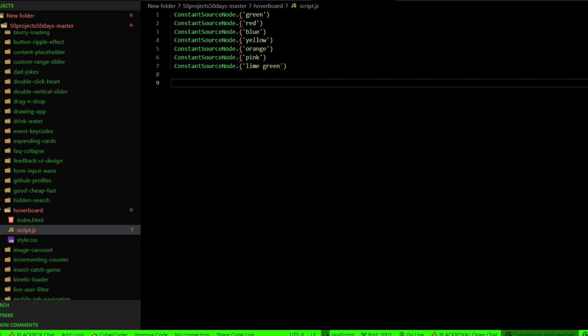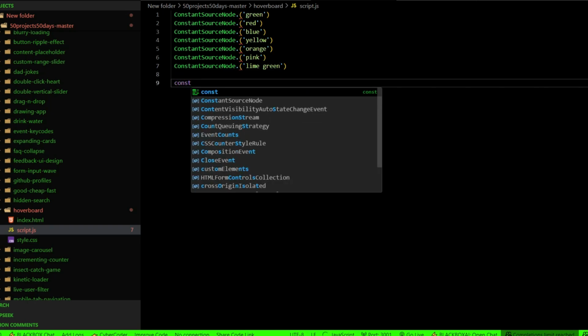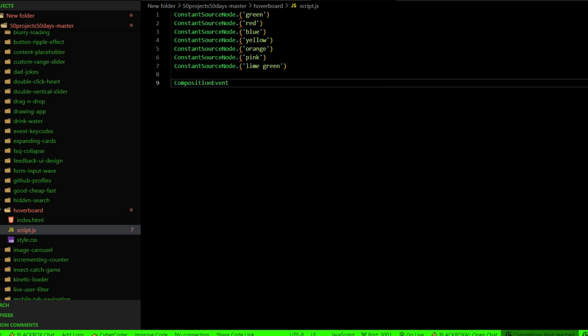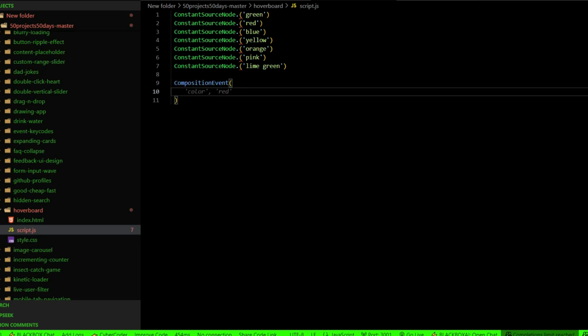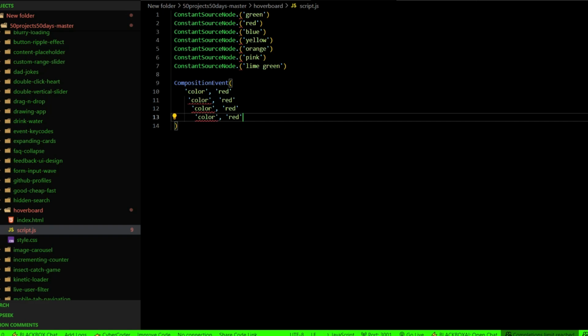So we're going to have const of composition events, which is going to be color of red. It's going to be a hover, and the same thing, I'm just going to have the colors which I have written here.